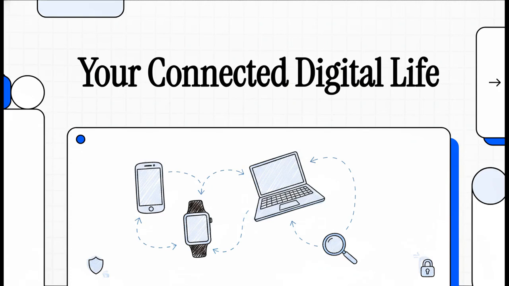Today, we're going to talk about a growing issue that affects just about all of us online, and that's how our different gadgets seem to know what we're doing on our other devices. Our goal here is simple. It's to help you stay aware, stay calm, and really understand what's happening behind the scenes.